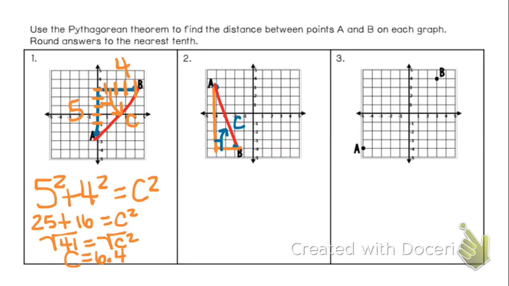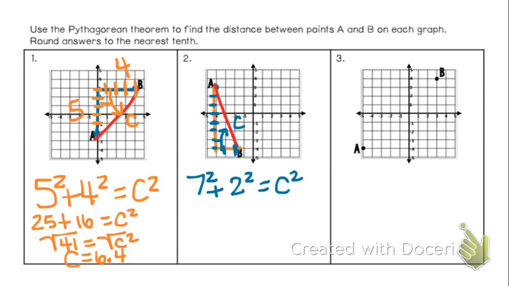So I'm going to count, starting at A. So this is 1, 2, 3, 4, 5, 6, 7. Notice I didn't count the first line as if I'm stepping. So I don't count 1 and then take a step. I take a step, and that's 1. So I have 1, 2, 3, 4, 5, 6, 7. Okay, so it's going to give me 7 squared. Plus, and I'm going to count this side, 1, 2. That's going to give me 2 squared.